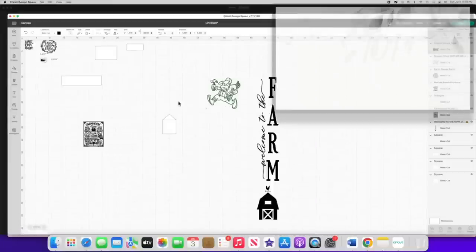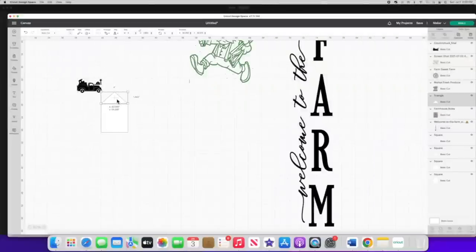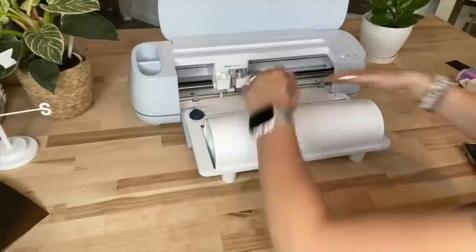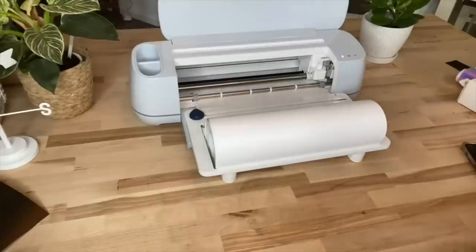I fixed it on my quote unquote sign, so like my fake sign in Design Space, and then I put the wording underneath. Once I was satisfied with the way that it looked, then I removed the triangle and the square from the back of the design, and then I selected the entire thing and welded it together. What that's going to do is when you send it to your machine, rather than it cutting the truck and the wording separate, it's going to cut it as one design. Once again, I click make it, send it to my machine, and then follow the prompts on the screen so that my machine can cut out my design.